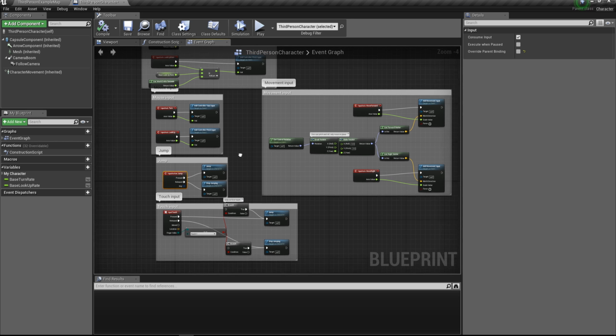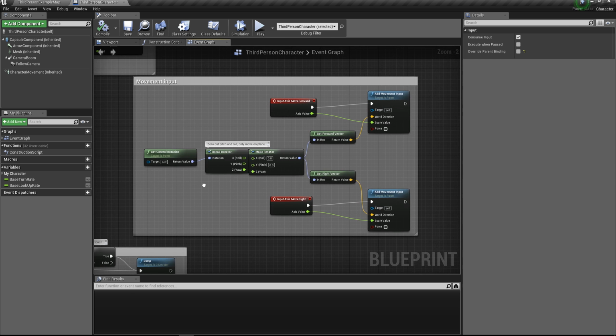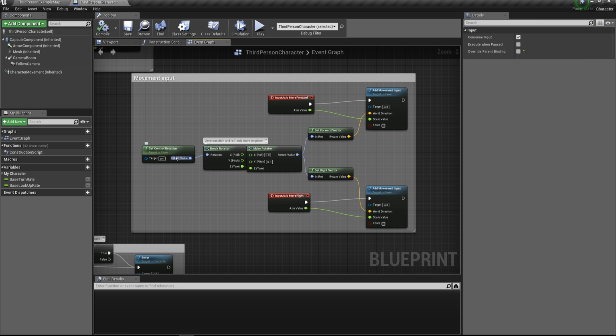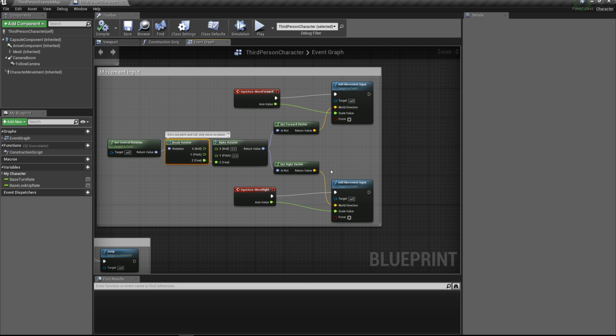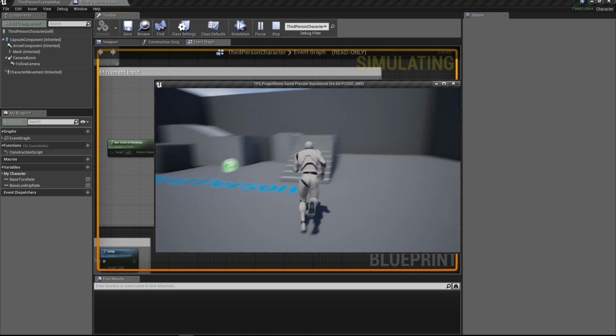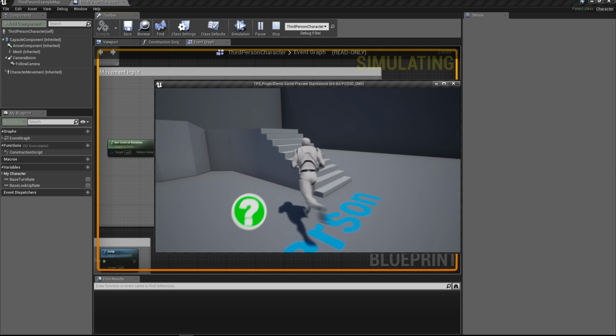So we have all this cool little stuff. This is basically the movement. We're getting the control rotation and breaking it apart. So basically you're just separating the vector. Vector 3 has 3 values, and you're going to break that, use that Z, which is the yaw, and plug that into these two. So that way it moves the character. And if we press play, you can see that this is what's driving it.